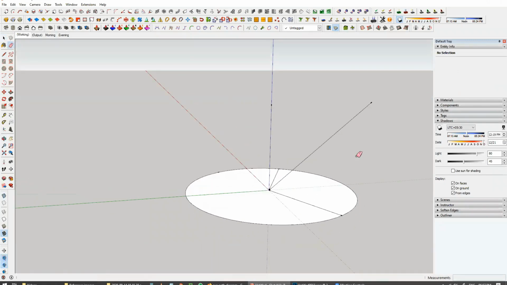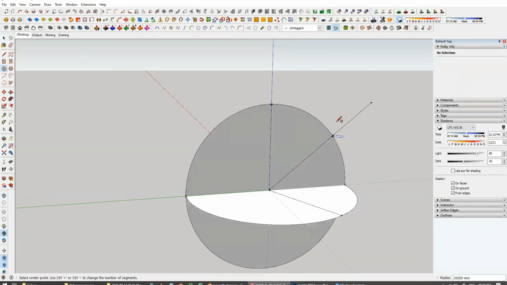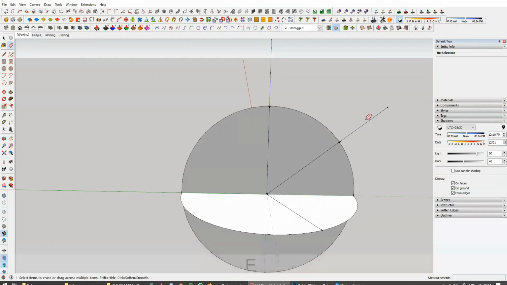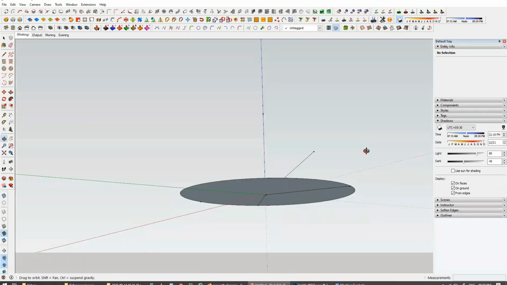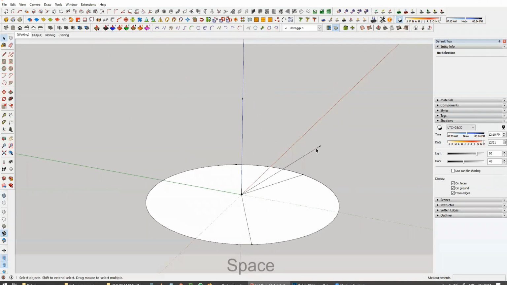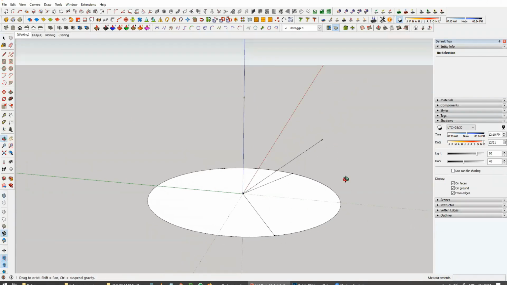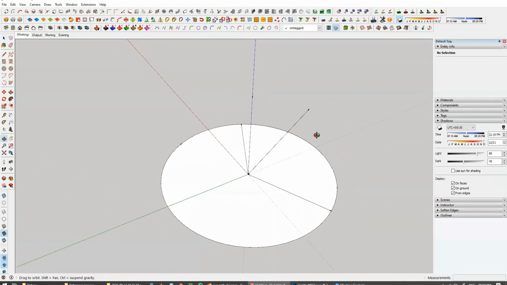So next up, what we need to do is, again, similarly, we need to trim this to the sphere. So for that, I'm going to draw a circle of the same radius and trim the line here. Okay, so we have trimmed it, and we don't need this. We don't need the circle anymore. So now we have got the position of the sun at noon as well.